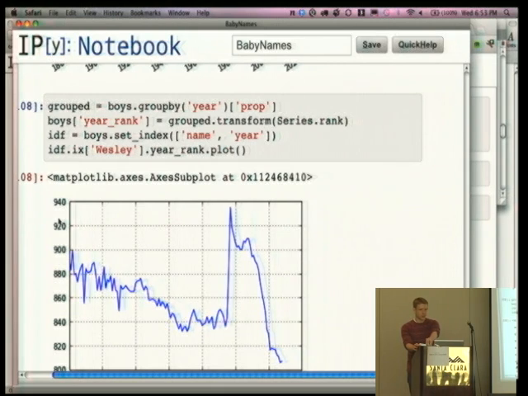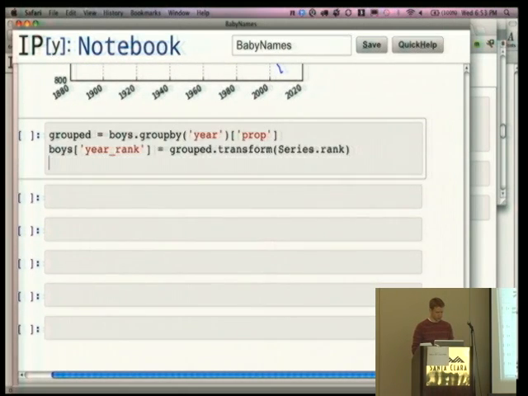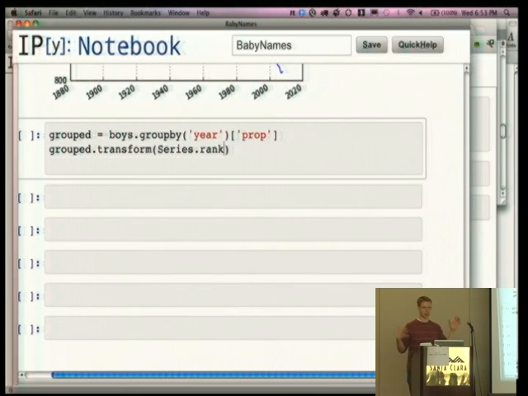Could you explain why transform by series rank resulted in something of length 129,000 rather than 129? Yeah. So the question is, why is the result of transform length 129,000 versus length 129? Or basically, why didn't it change the size of the data set? The idea is that transform is a function which is intended to mutate the values within a group. So suppose that we did transform and we passed lambda x, where x is now a group of data, and we did x times 2.